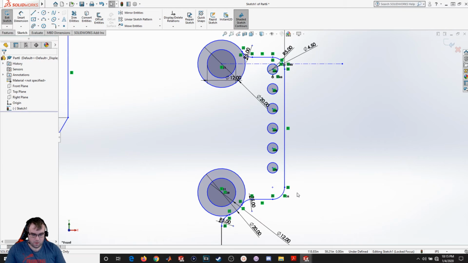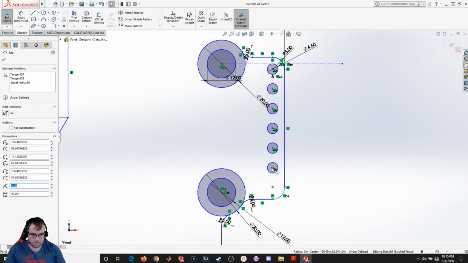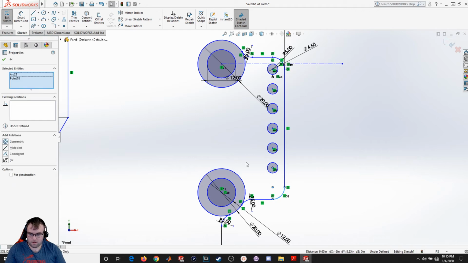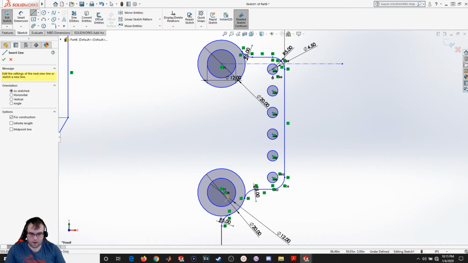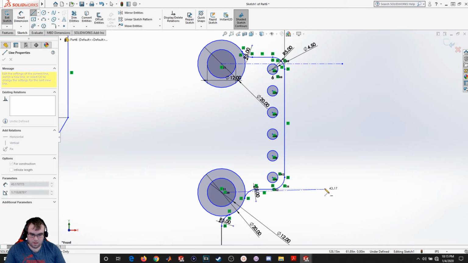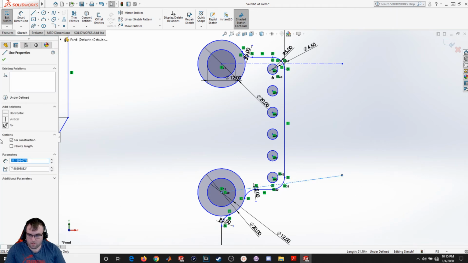Okay. So once again, this and this are going to be concentric. Okay. And then I'm going to have a center line coming out of here. Just put it there. Make this horizontal.